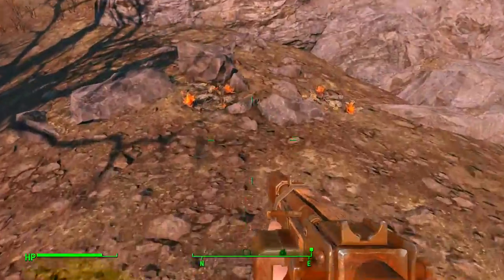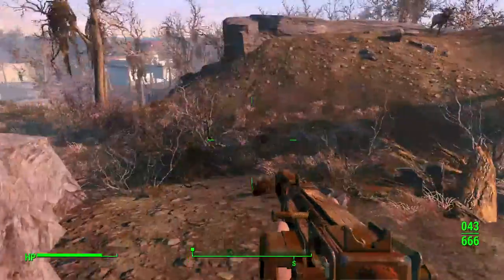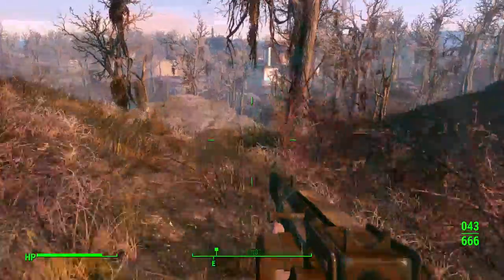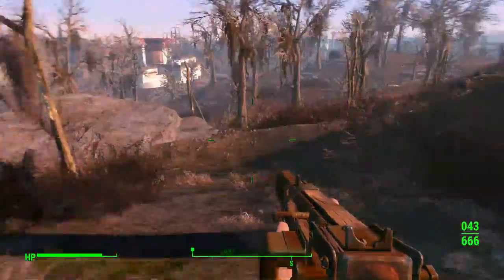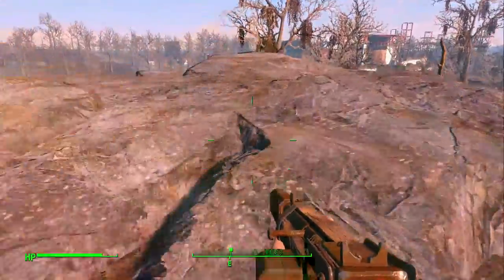Oh, what are those? Are those more blood leaves? Nope. I don't know. Wild gourd blossoms. Okay. Yeah, you could find wild corn or wild gourd or wildflowers. Really? Yeah, you could find wild carrot flowers and other items. So you can still find them.